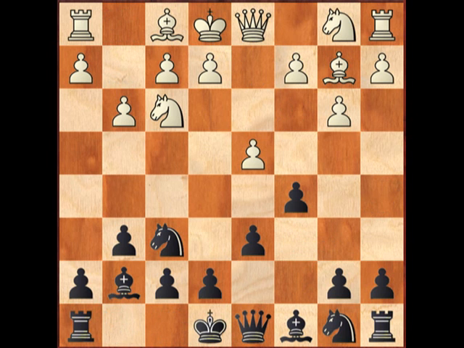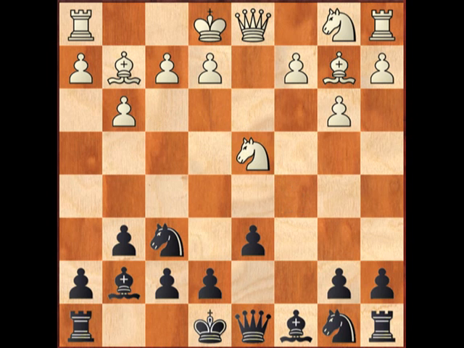Now, coming to move 6, white plays bishop g2. Now black plays c takes d4, here knight takes d4, d5. It looks quite strange playing the pawn first from d6 and then to d5. But white cannot use the loss of tempo by black usefully.